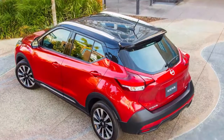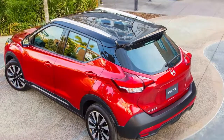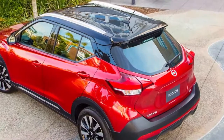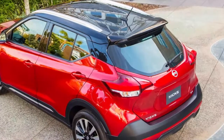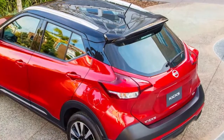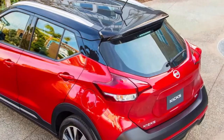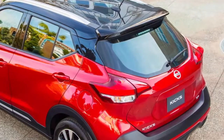Up front, the cabin feels big and airy, especially for such a small vehicle. There's tons of leg and headroom up there, but the space around the driver's knee is cramped — my right knee was always touching the center console. The rear seat is more cramped, especially for the long-legged. The cargo area is surprisingly large and still fits a space-saver spare tire. Unfortunately, the second row doesn't fold flat, leaving you a two-level expanded cargo space. The rest of the interior is what you'd expect for a sub-$23,000 car — it's all plastic, unless you get the SR trim with its nice stitched faux leather wrap on the dash.